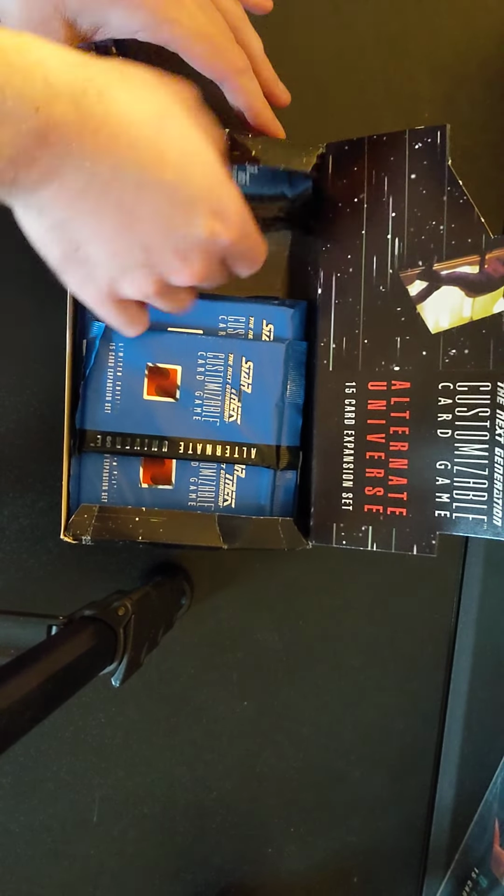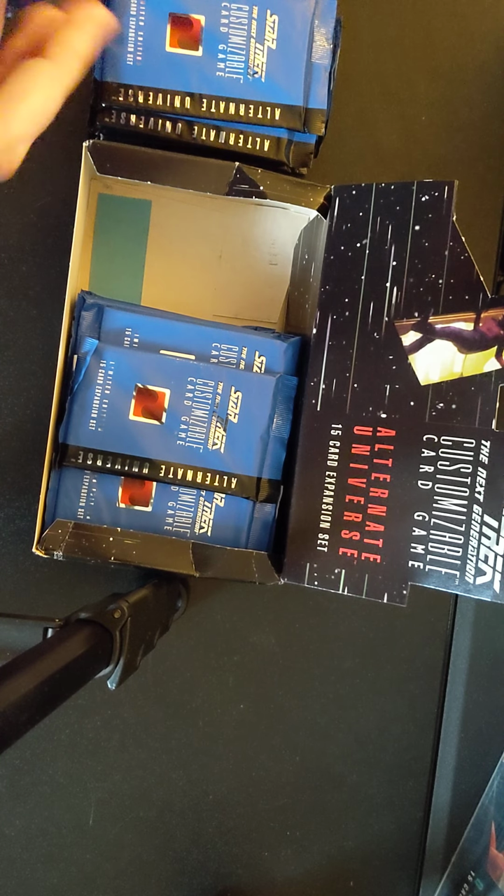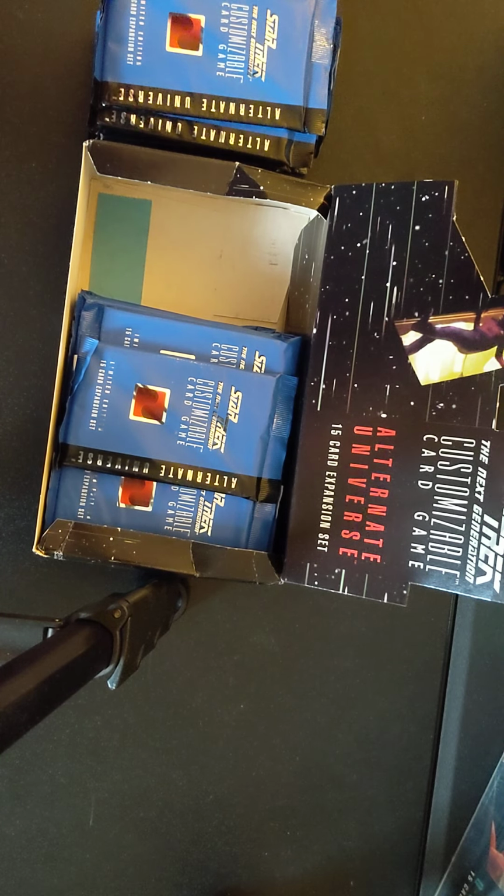So let's get started. Future Enterprise would be the rare. That'd be the big one. And after that, the Enterprise C. I'd take either one of them or both. All right, first three are uncommons, and the rare is a mission, Brute Force.